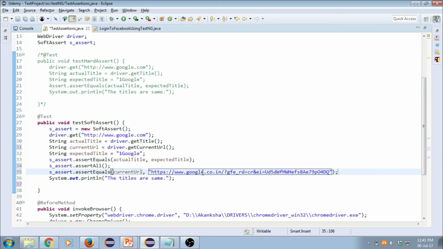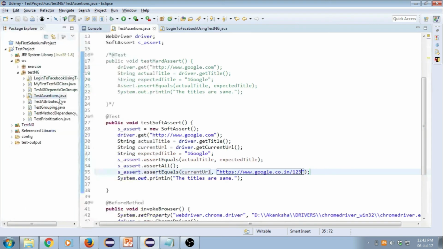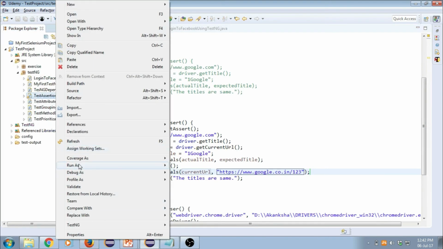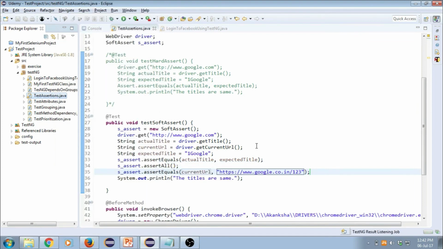But instead of this, I'm going to fail this deliberately. So let's remove this and put 1 2 3, just like this. I'm failing it deliberately. Control save. That's the expected one, and that's the actual one. And now let's check it. Right click, run as TestNG test.